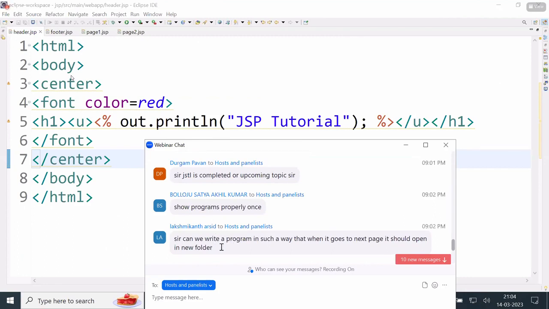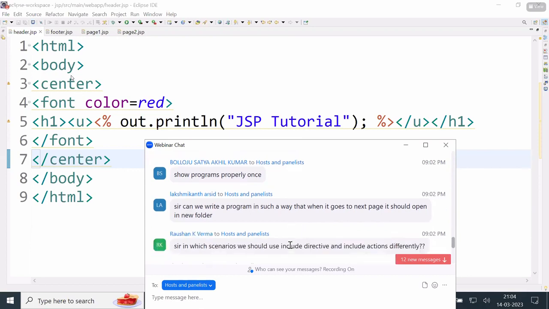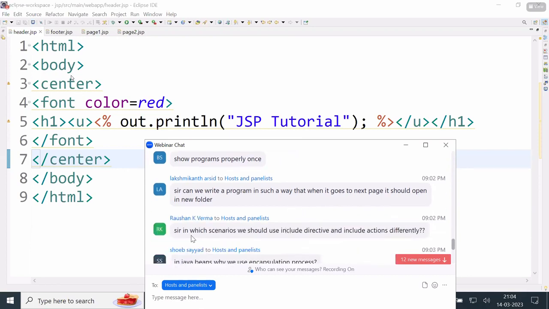Lakshmi Khan. If you want to write JSP in a separate folder, you can write. You can write the path.